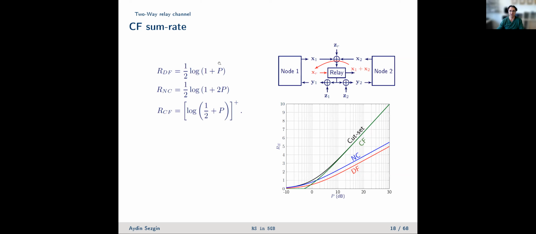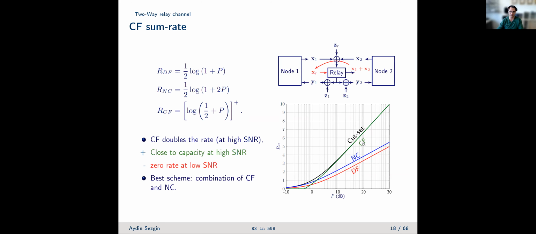Those are the two expressions we got before. And if you look at the plot, you see that we have fundamentally improved. This green curve is in comparison to network coding and decode and forward. The main reason is that we don't try to decode anything individually at the relay. So we significantly improved. Not so good in the lowest scenario, but very good in the highest scenarios. That means we could actually do a combination of network coding and compute and forward.